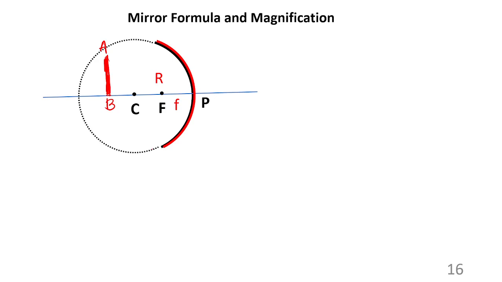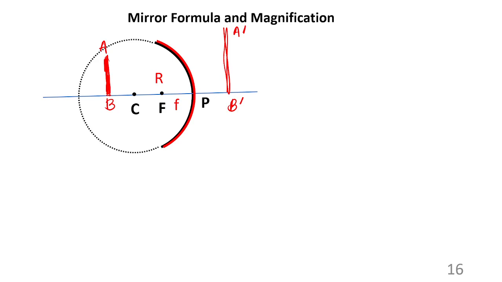You will get the image, right? That depends on the position. Sometimes you may be getting the image inverted, or sometimes you may be getting the image here, or sometimes here. The position of the image changes if we change the position. There are different cases I explained. So the image position varies if you change the position of the object. For the time being, suppose the image is here. This is not the exact diagram. Suppose the image is A dash B dash.